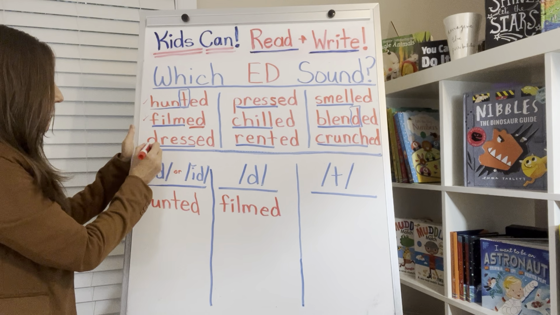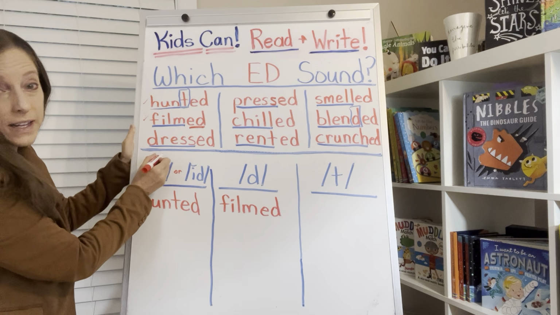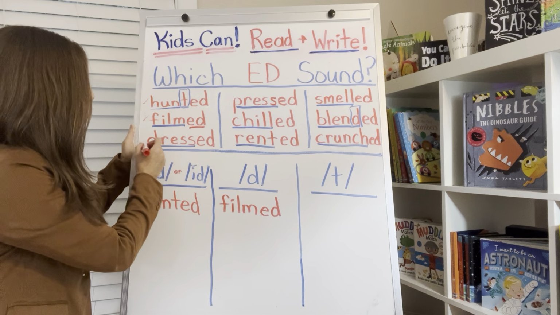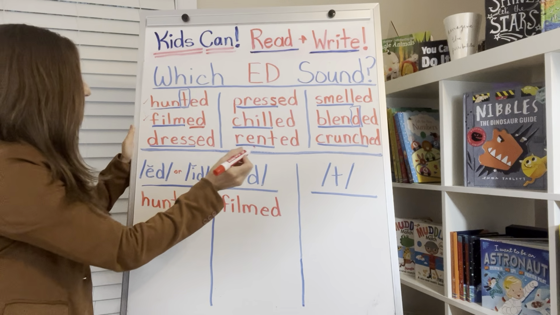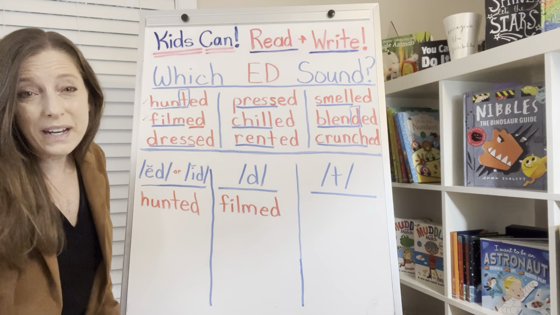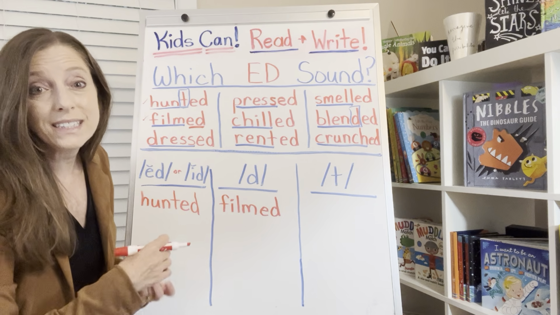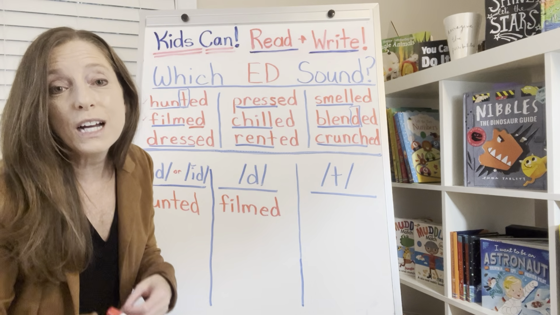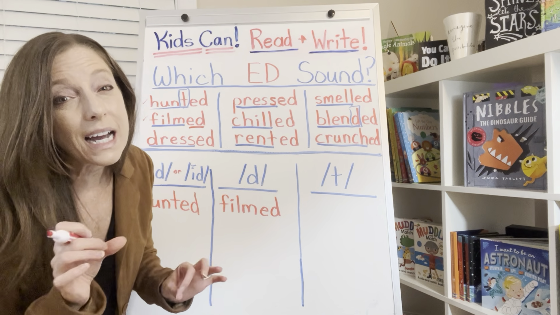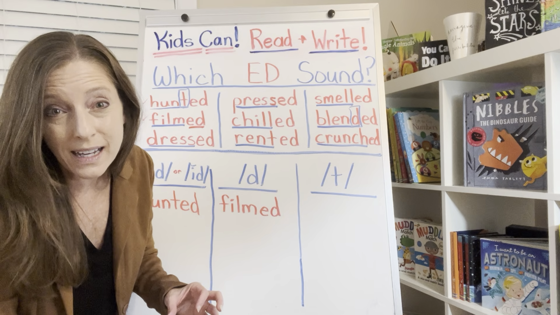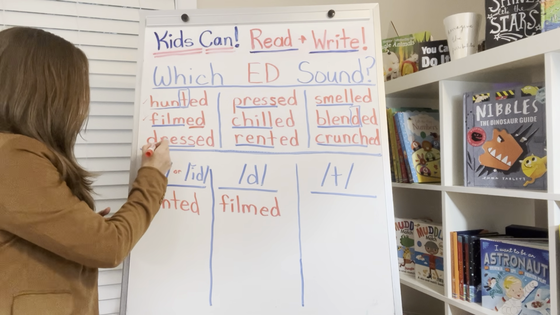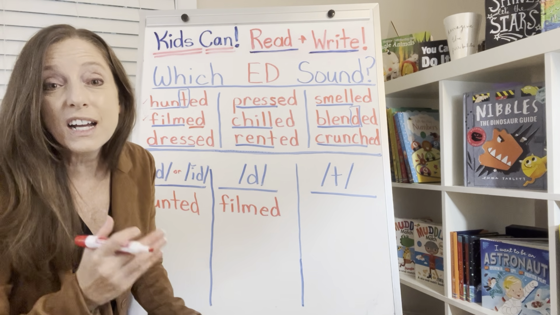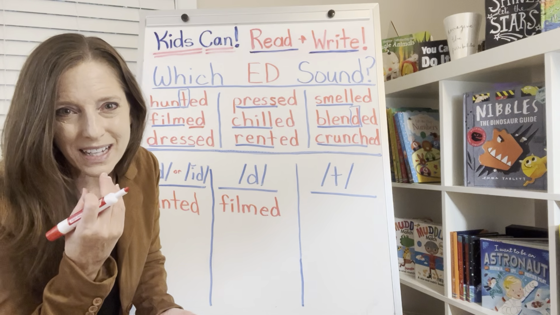How about this one? Duh. Remember, R says r, not Dressed. Dressed. Now when we read it, dressed. But when we say it quickly, I got dressed. Do you hear how that duh ending really changes to a t ending? Even though when we sound it out, we go dressed. When we say fast, I got dressed. Do you hear how it sounds like a t?